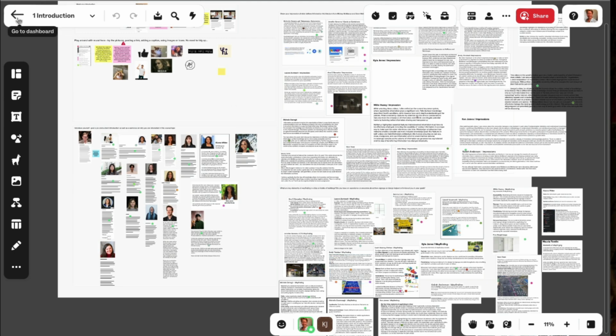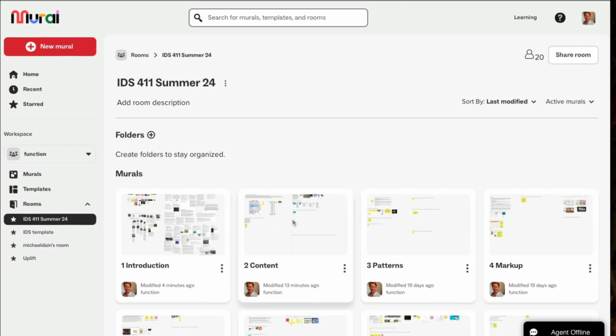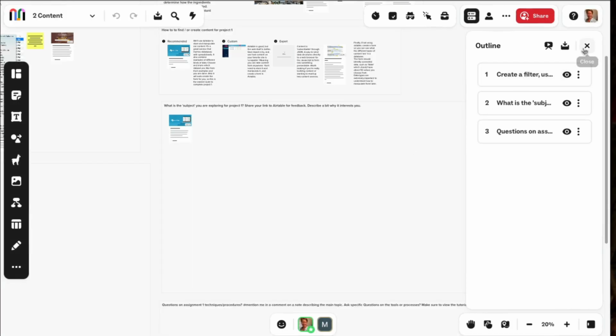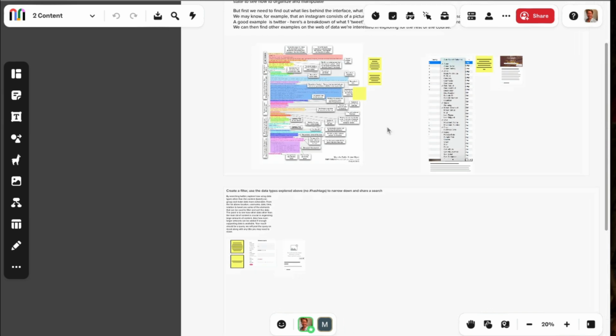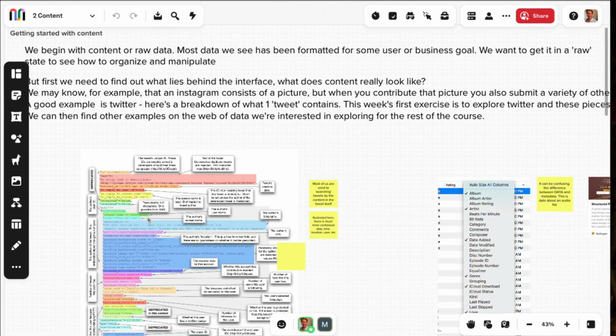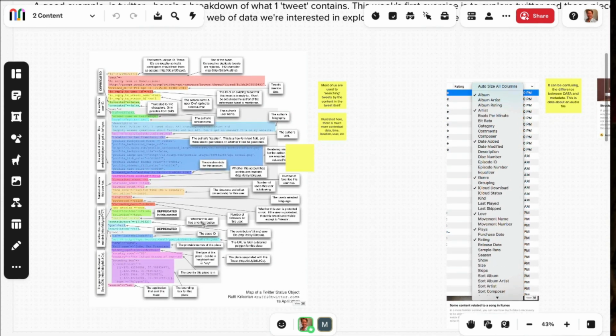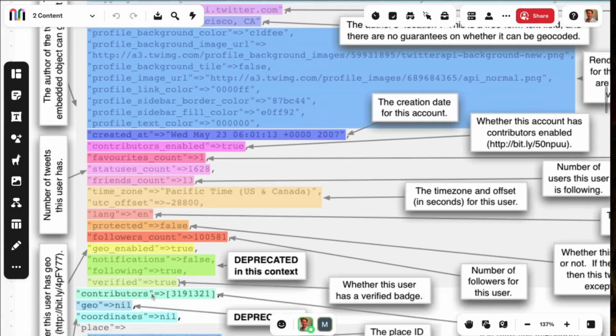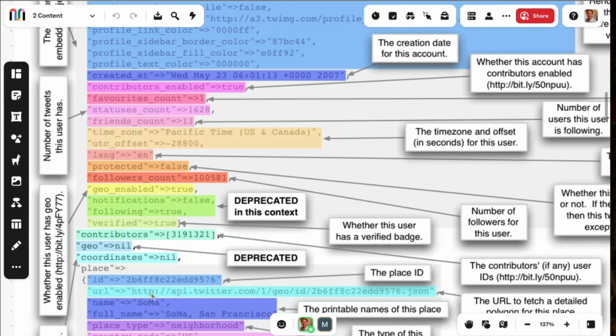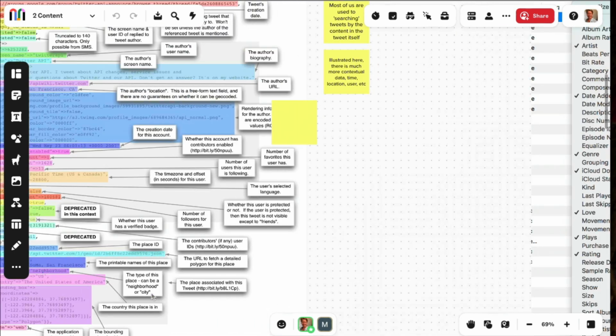Let's check it out. So we're going to go off to week 2, starting our journey into our first assignment, which is to find some content. Now, this is about the data model of X, which used to be Twitter. The reason it's here is that Twitter is probably one of the biggest databases in the world that's freely accessible to anybody. It's not a complex data model, but it's nice to look into all the things that they have and capture that may not just be part of what is called the tweet, right? The tweet is what everybody's there for, but there's a lot of data that support the tweet.